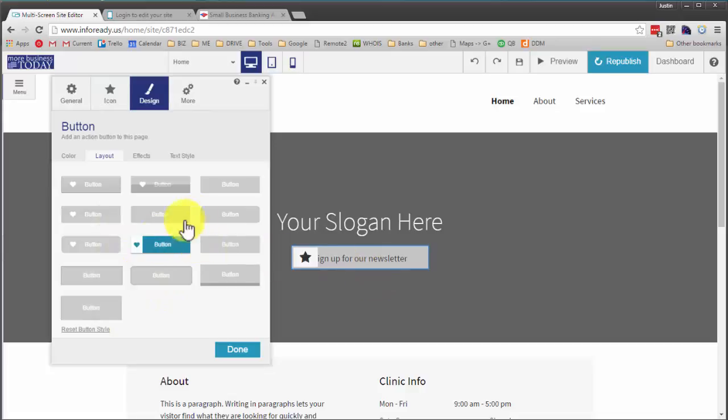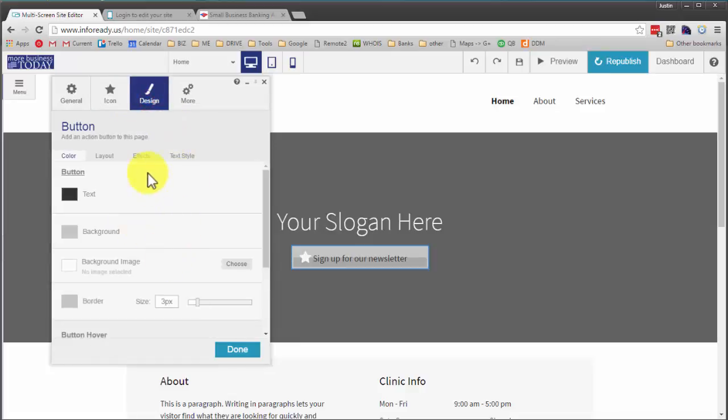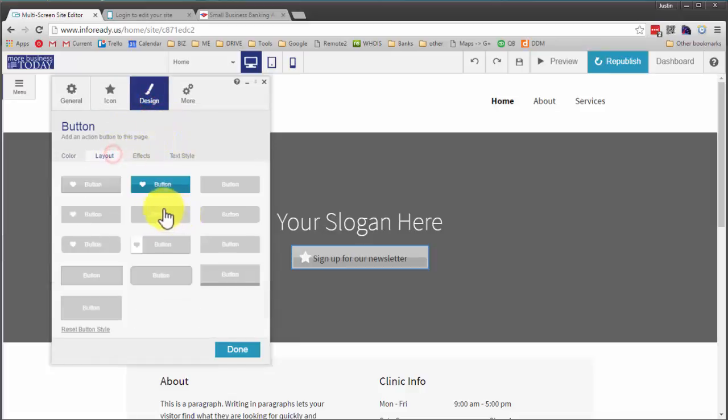With the icon, if you select a layout with an icon, see, as soon as you unselect one and select one that doesn't have an icon, the icon option goes away.